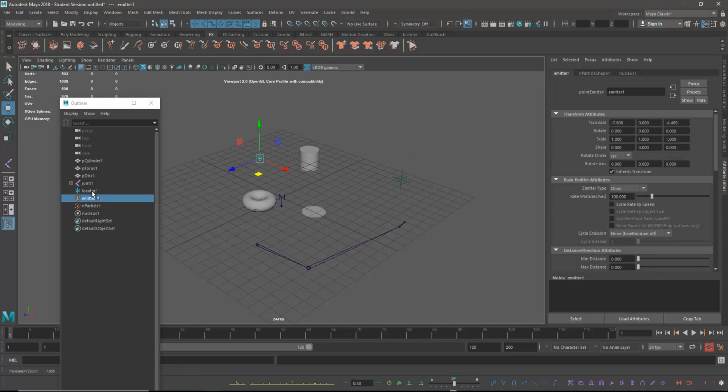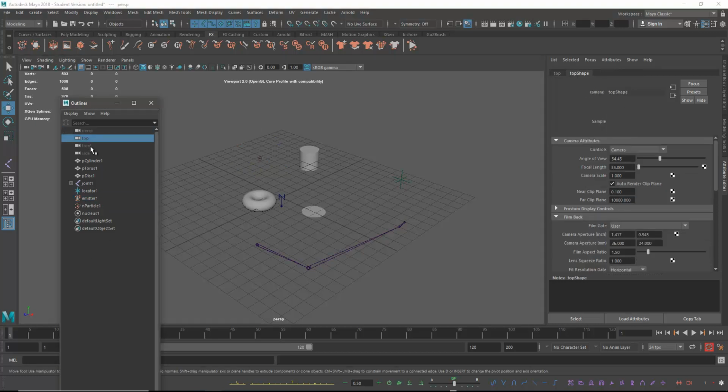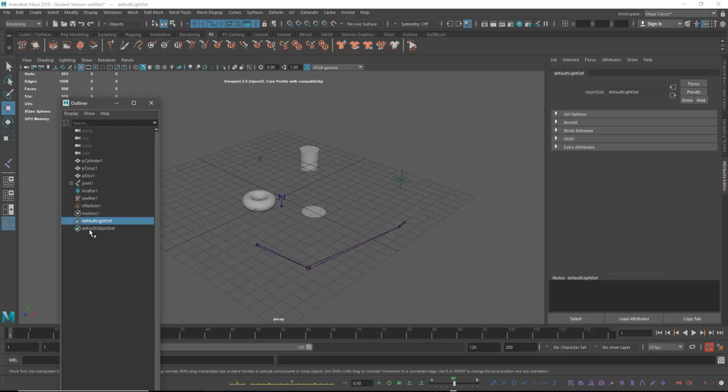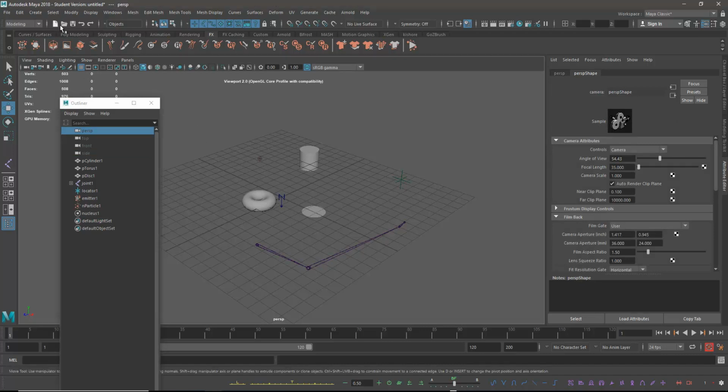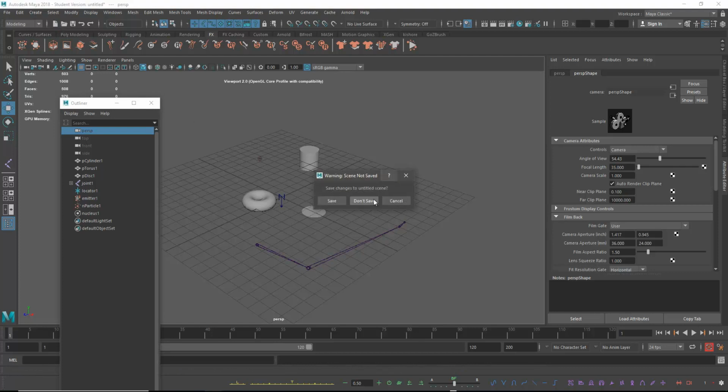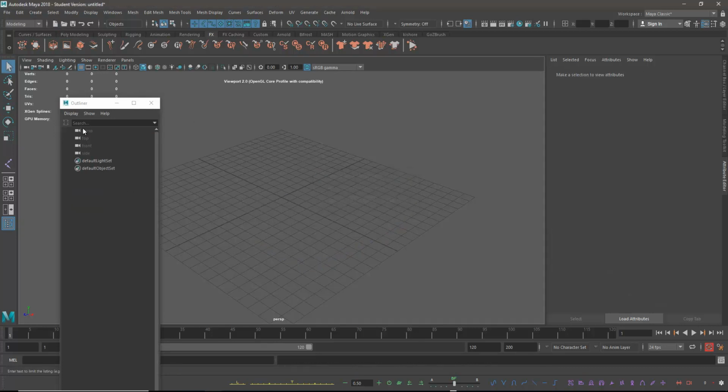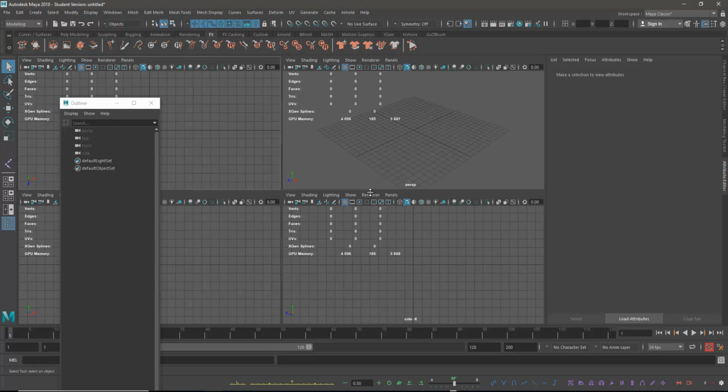Like this. But by default, when we take a new scene, we have the perspective view, top view, front view, and side view, and we have by default one light and one object, but it will be hidden, right? For example, if we take a new scene, by default we are able to see four views, right?